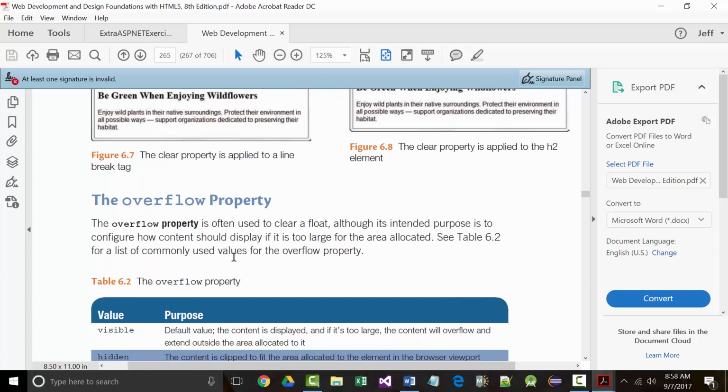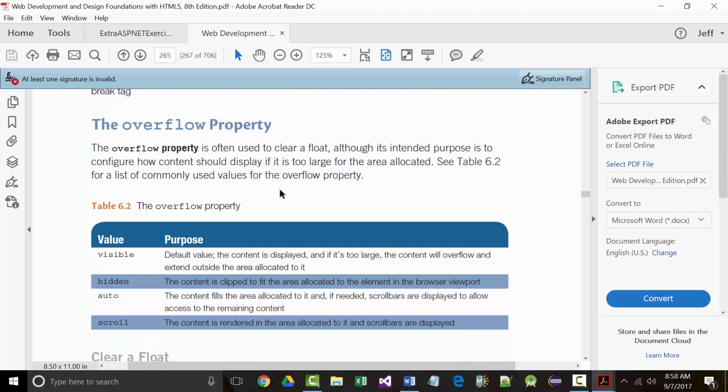And lastly, in this section here on page 255, they talk about the overflow property. Have you ever heard the old saying, hey, he tried to stuff 10 pounds worth into a 5-pound bag? You ever heard that saying? That's what we're doing here. So if we have an area on our screen that, let's say, is 100 pixels by 100 pixels, so we've set a certain area up like that, but we have more text or a bigger image than the size that we have allotted for that text or for that image, then you get what's called overflow. And how you handle overflow is up to you.